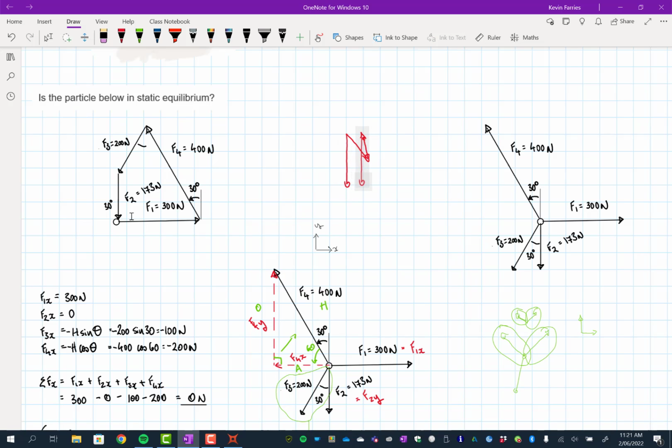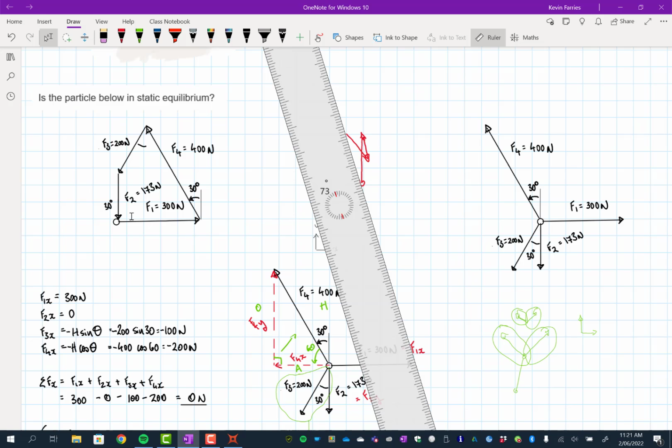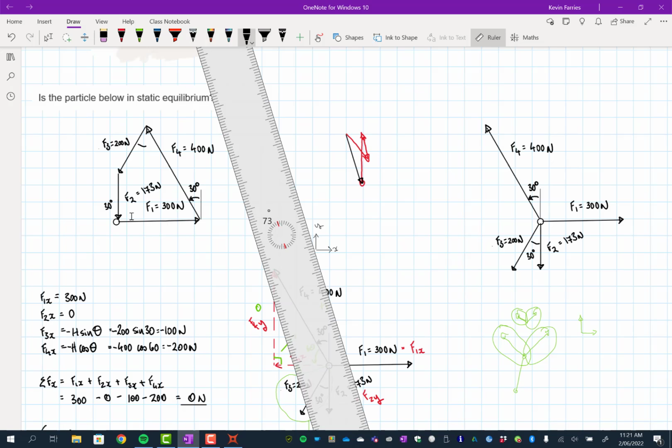It's going to be a bit messy, this one, but that's okay. This one's going to join nose to tail here, and your resultant is just the vector which joins the starting point to the end point. So the resultant vector is here. You know you've got static equilibrium if the path of all these vectors comes back to where it started, so therefore you've got a resultant of 0. So in this case we followed nose to tail for all the vectors, and it's ended up back at the start point, approximately, a little bit inaccurate due to my drawing, probably because this is not flat. And so because we're coming back to the start point, then we've got static equilibrium.